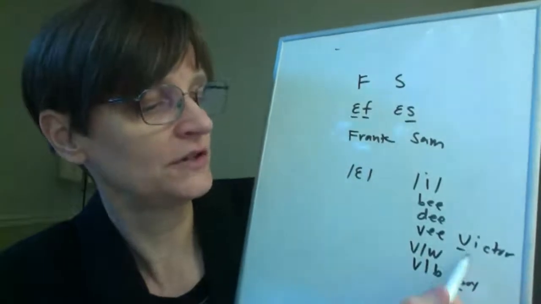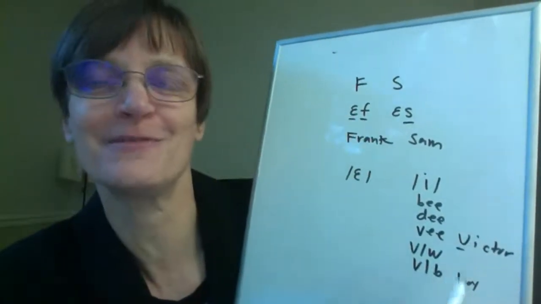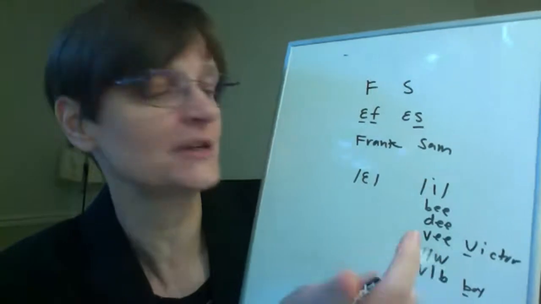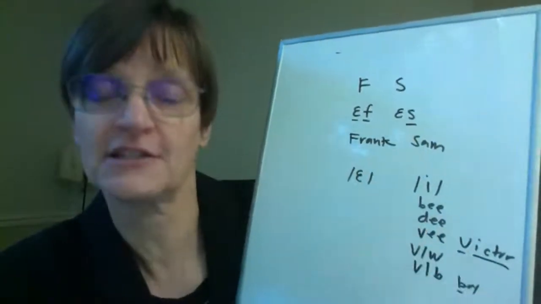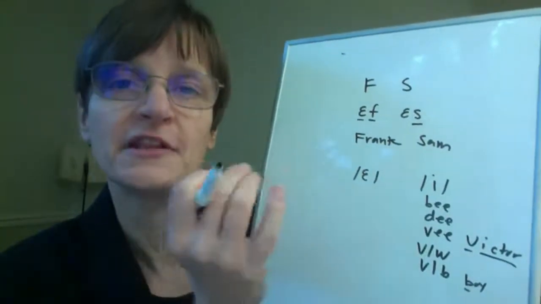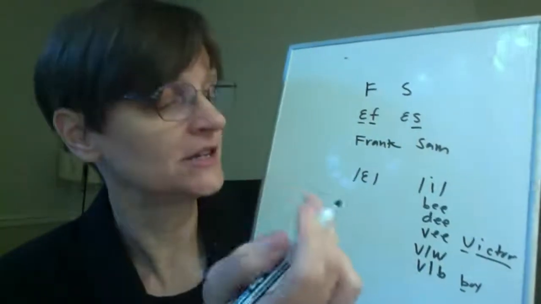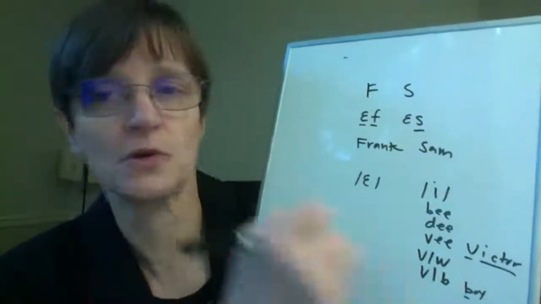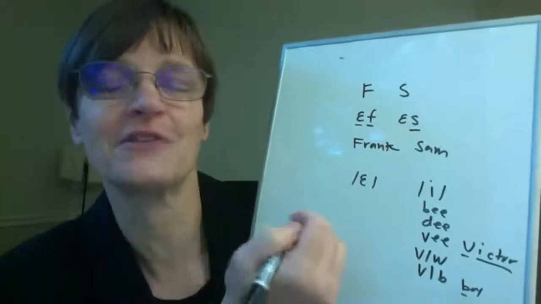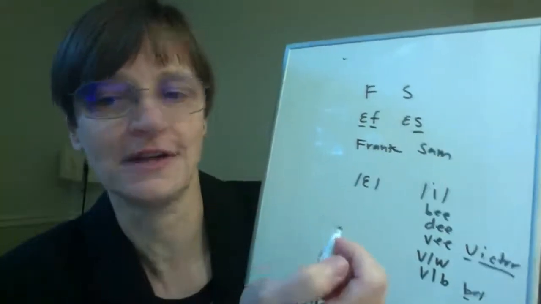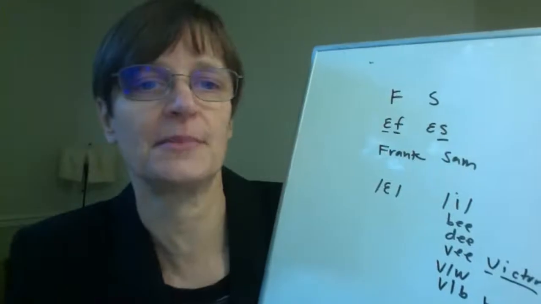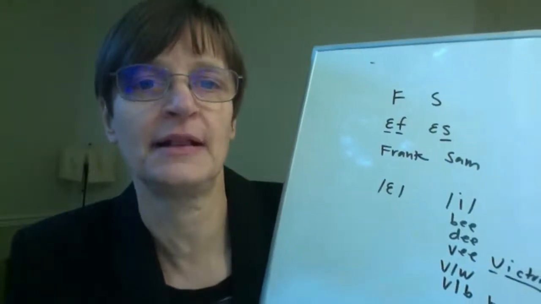Now, if I have difficulty saying one of these words, I might want to make sure that I'm using something either that's typical, like saying Victor and boy, or something that's very clear where I have a very good pronunciation of that letter sound. It's not going to be helpful if I'm trying to use a word to clarify what letter, if I'm not pronouncing that word correctly or understandably. So that can be something to keep in mind as well.